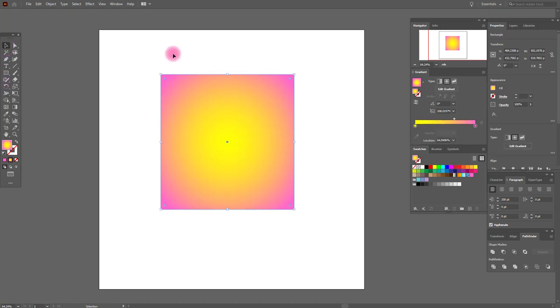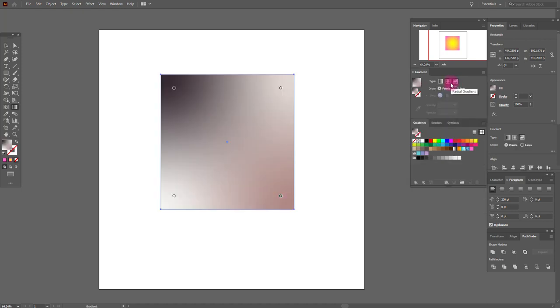And a very, very useful gradient is the freeform gradient. Select it. Okay, you see this gradient looks like the mesh tool or something like a smooth background. You can change the colors here. Select, add here pink, here blue, and here green, and here yellow. You see a very, very cute and beautiful and modern and trendy background.